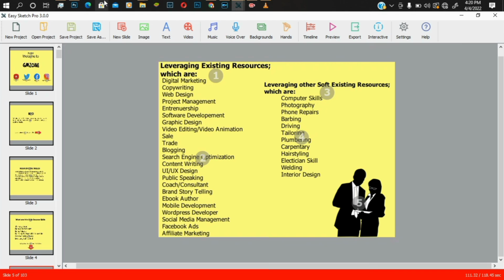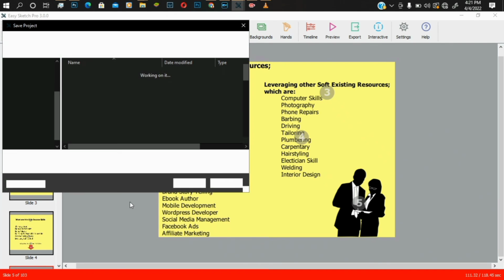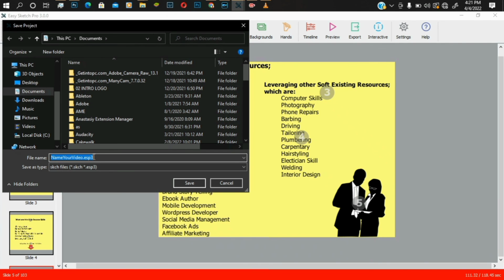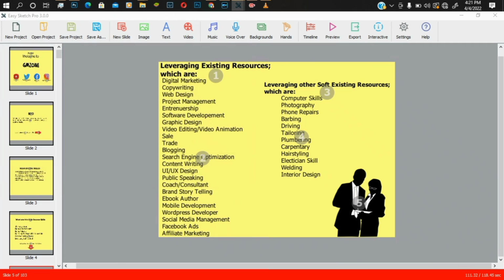Just cancel that. But this is where you export, whereby you want to save the video, you save it as video. Before that, maybe you want to open another new project again. That is this new project. Then let me just save this as file, gym zone 001. You should know where you are saving it.